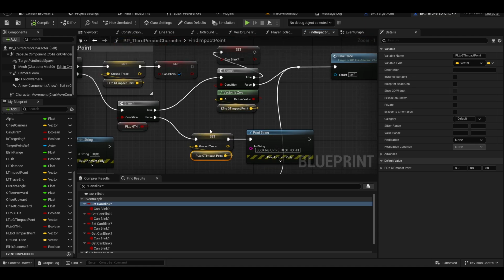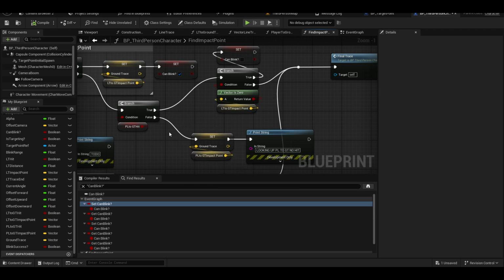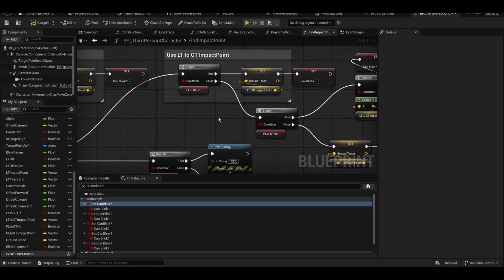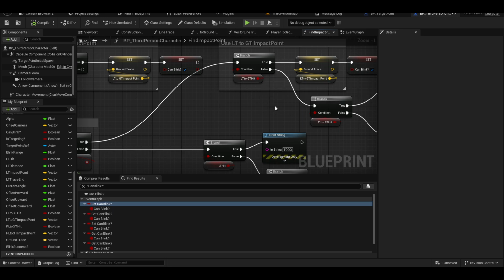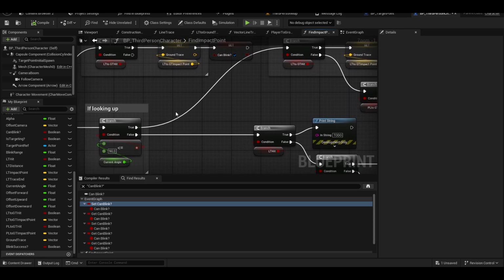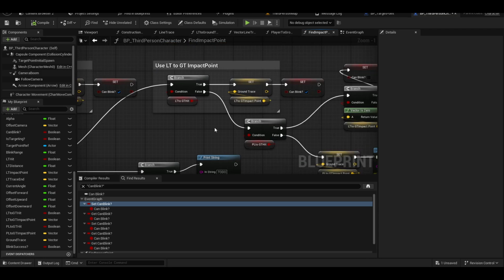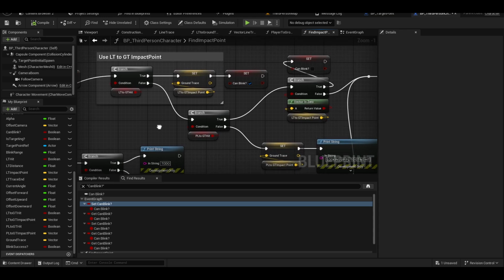You'll be hitting anything, and then if I use that, LT, and then we're looking up, and then we're not hitting anything, and then we must find the ground.